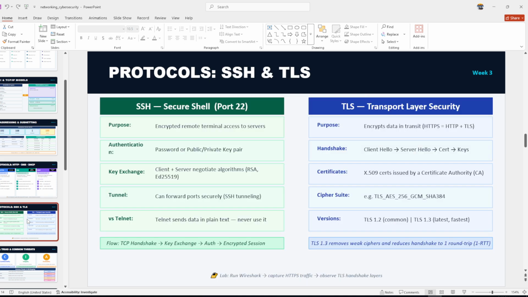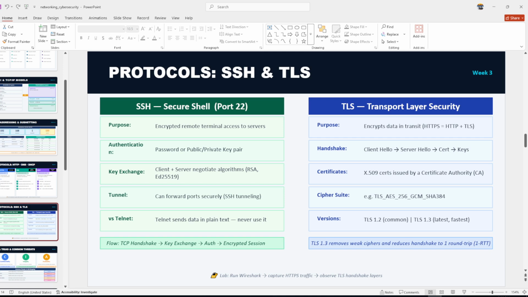Then we have the protocols SSH and TLS. These are two security focused protocols that will protect the data in transit.